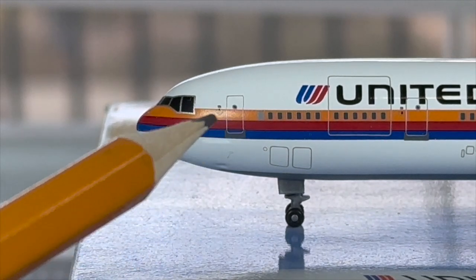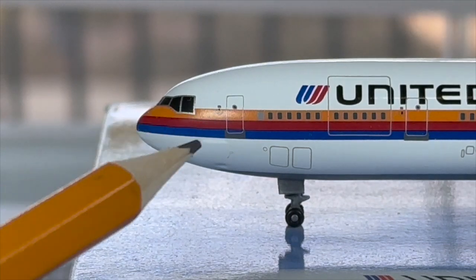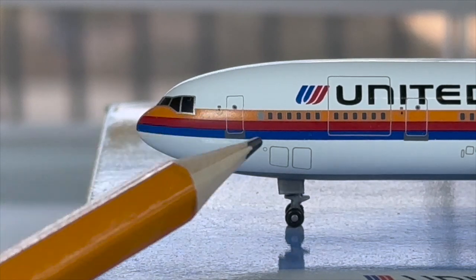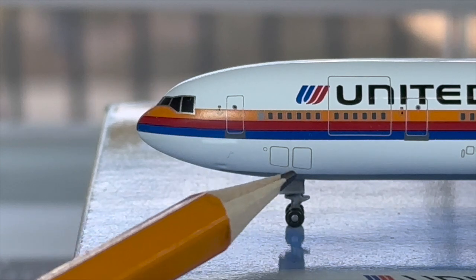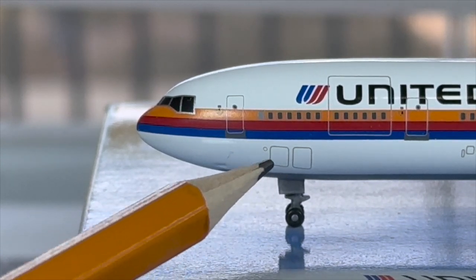Of course, you got the orange, red, and blue stripes right there that create the Saul Bass livery. And then you got the L1 boarding door right there, looking pretty nice. And then I think these are cargo doors, if I were to guess. I'm not sure, but I think this is the front cargo door right there.